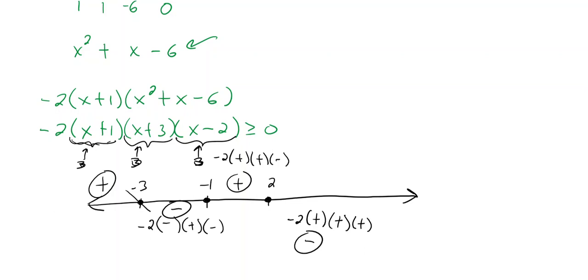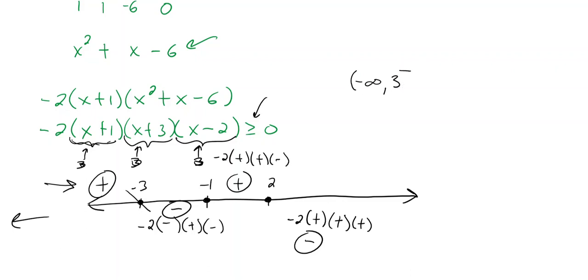So now the last thing to do is write this in interval notation. We are interested in where it is greater than or equal to 0. So that's over here, right? It's positive when it's less than -3, and when it's between -1 and 2. So we just need to write that down now. We'll start from the left. We'll write a round bracket and then -infinity. So that's where we're starting, at -infinity over here, comma, and then we're going to -3.